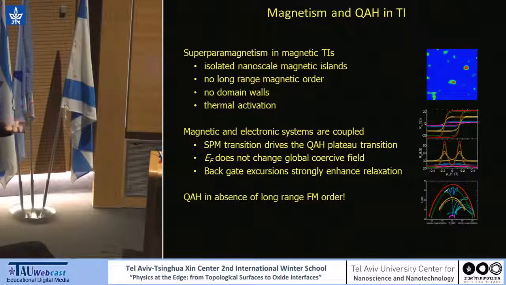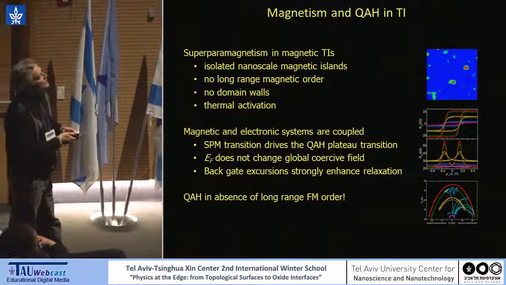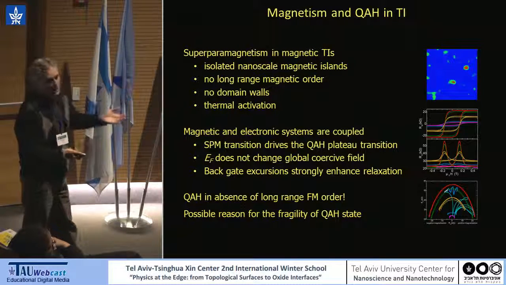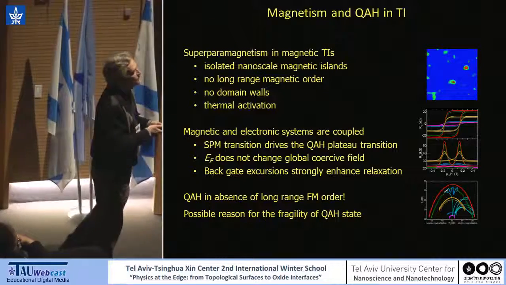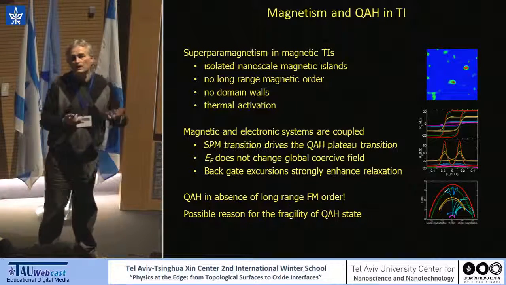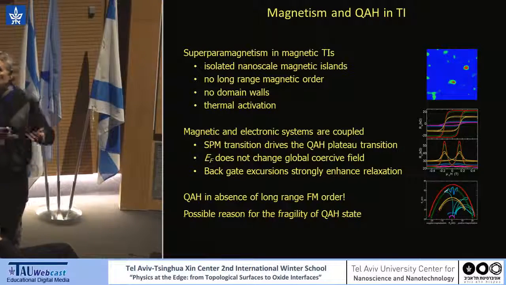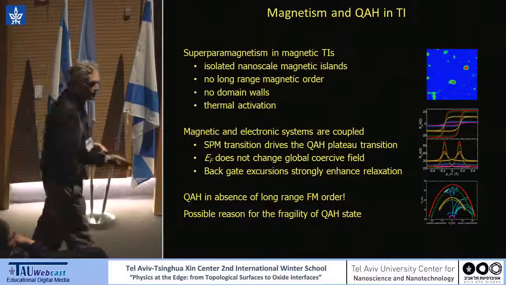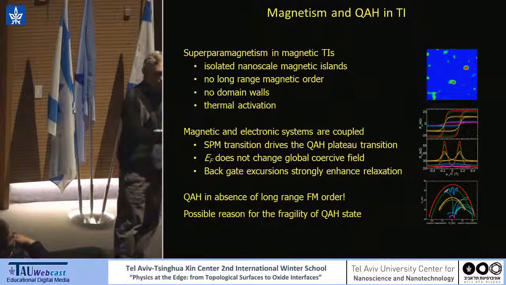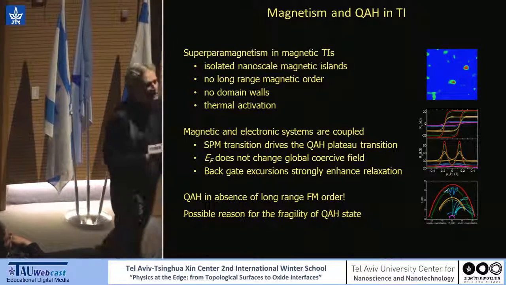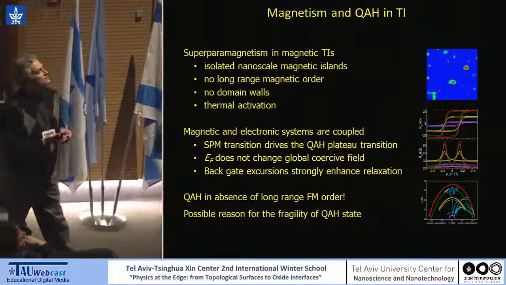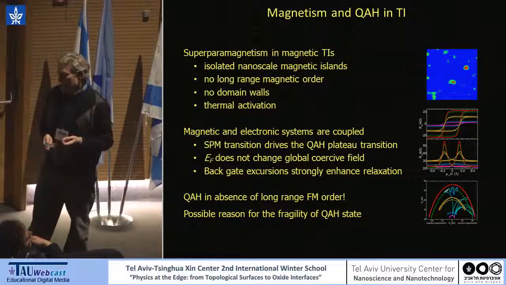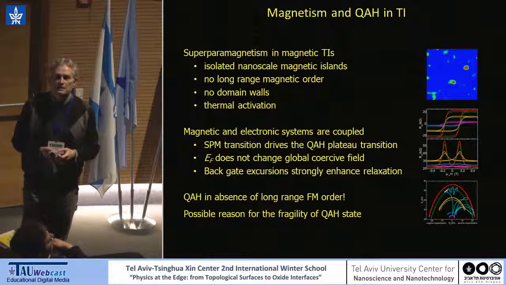And then the big question is, how come we have quantum anomalous Hall state in absence of this long-range ferromagnetic order? And very well, it could be the reason to why the quantum anomalous Hall state is so fragile. Why do you have to go to dilution-fridge temperatures while all the other energy scales are orders of magnitude larger? And I was very happy to hear in Professor Hugh's talk that now actually you can get to almost a Kelvin to still see quantization. So it might be very well that the ferromagnetism is the source of this very fragile state. Thank you.